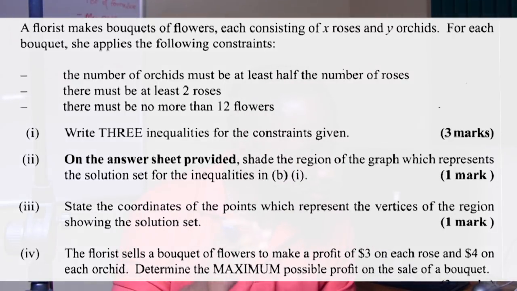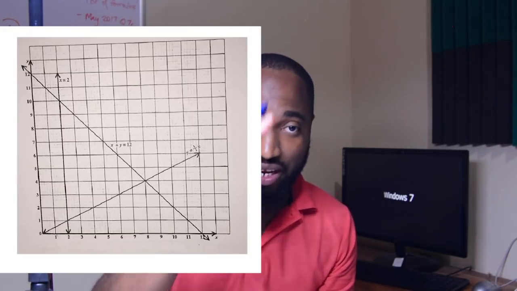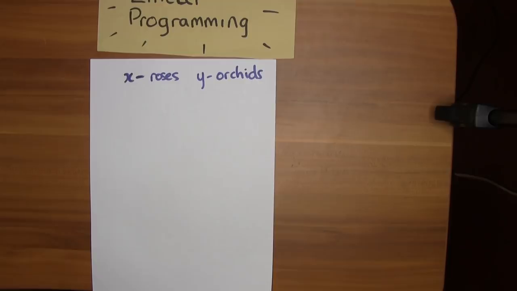If you look at part 2, you'll see an answer sheet provided. On the answer sheet they're actually giving you some equations of lines which will correspond to the inequalities that you're about to do. You could go and look at the answer sheet where they gave you the equations and use that, but there is the chance that you'll have to create the inequalities without any help. So let's do that.